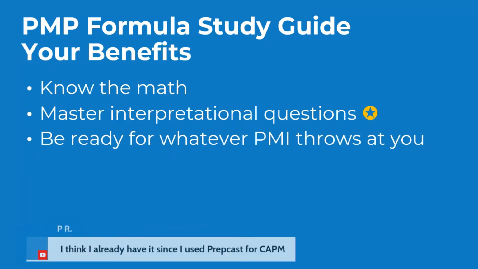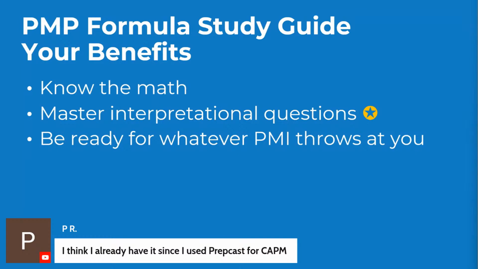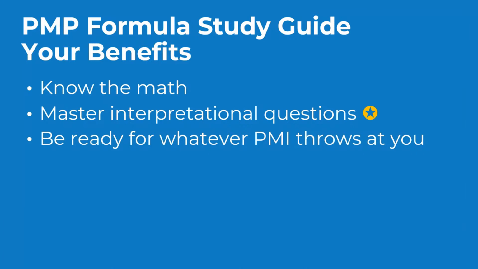Okay, and someone says here, I think I already have the formula guide since I used it for the prepcast for CAPM. Possible, but this is the new version, right? If you purchased it in the past and you still have access to it, you should be able to download the new version. We usually offer a free upgrade there.